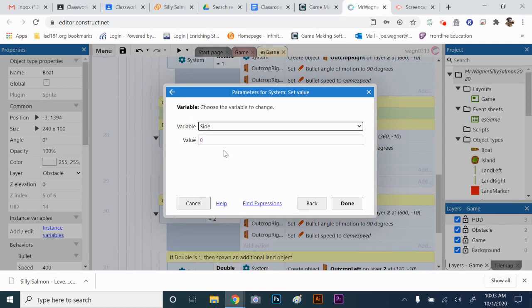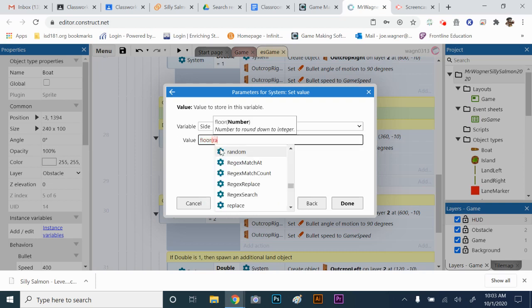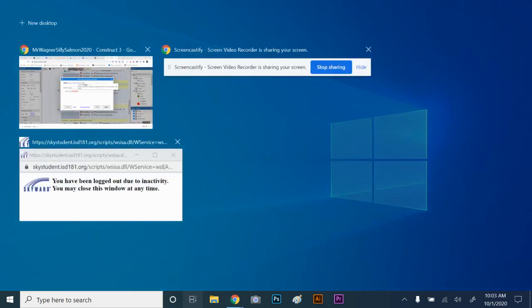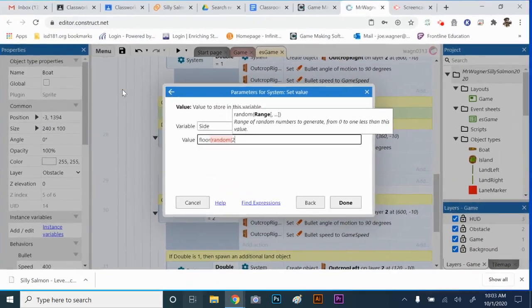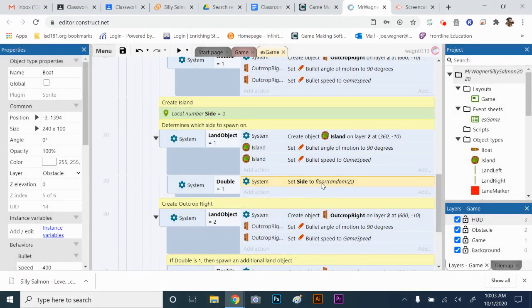And it's just going to be floor random 2. Floor random and parentheses 2, just like that. So it should be floor random 2 like that.